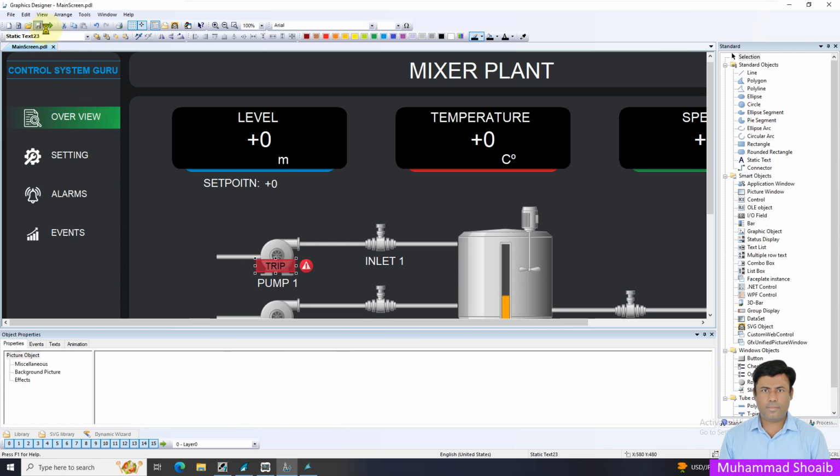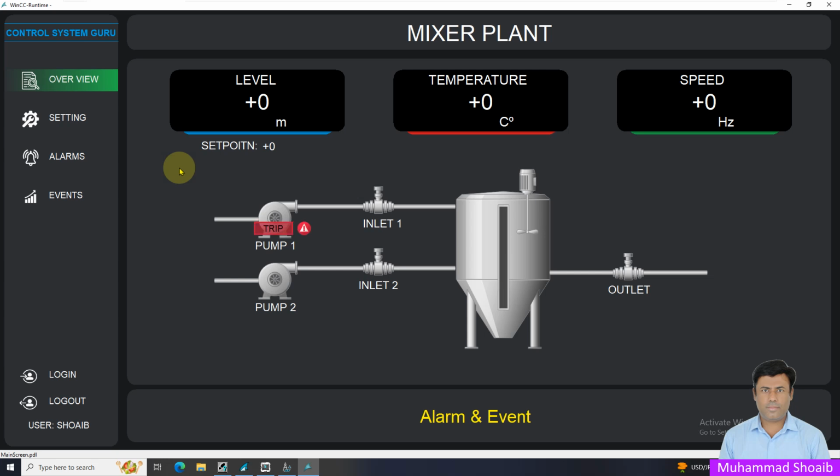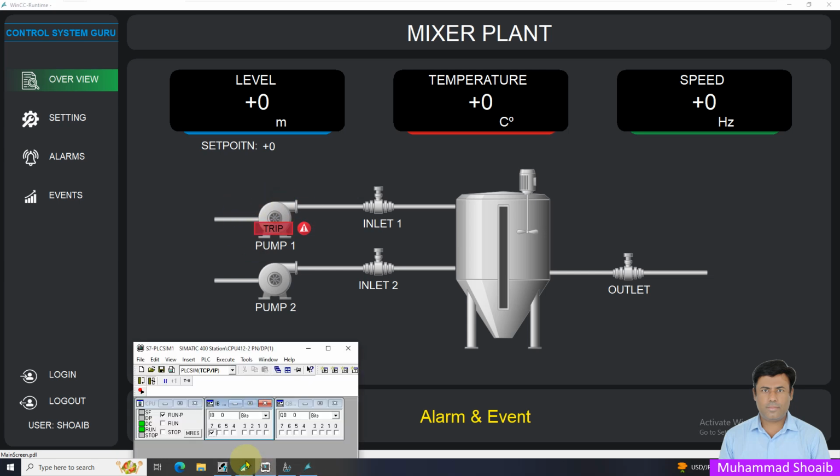So let's save it and run it. As you can see, now our background is static, and our text border color is dynamic now, and it's changing once the signal is true, and then it will appear and the border will change.